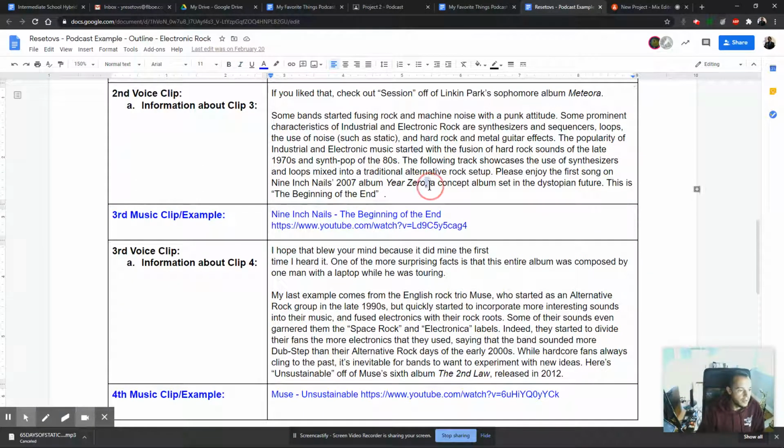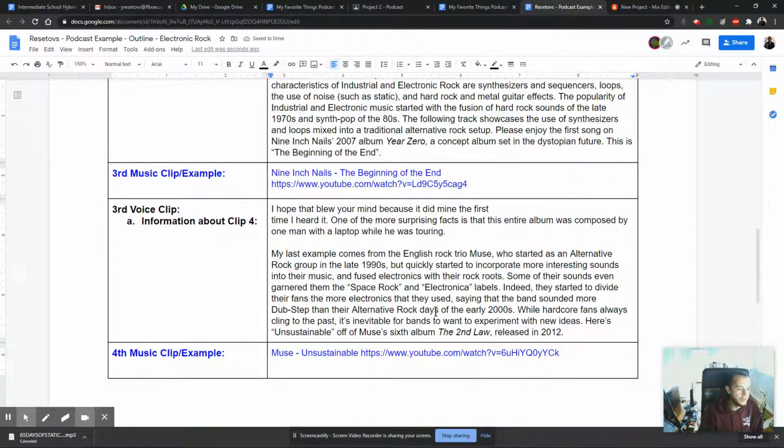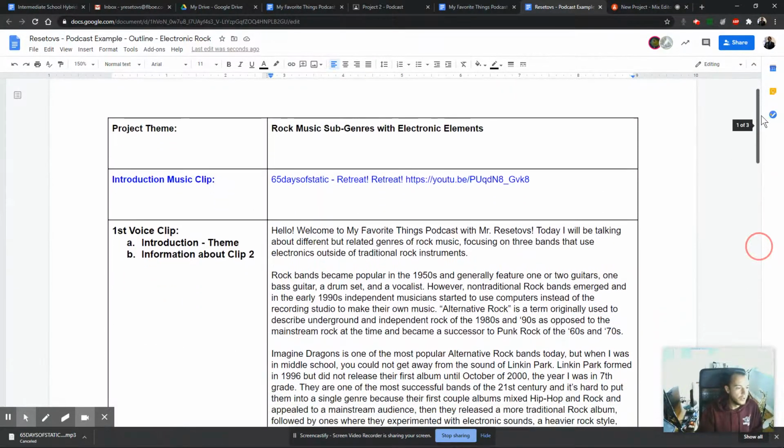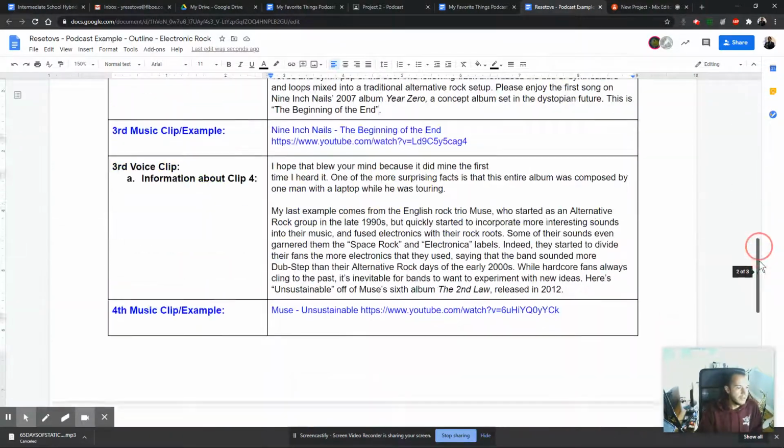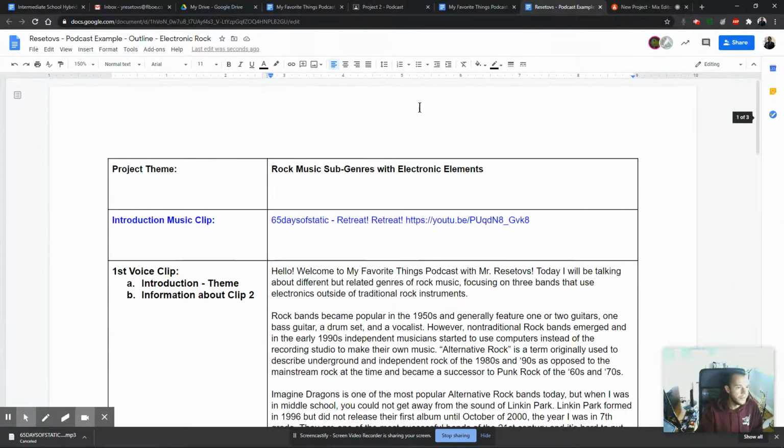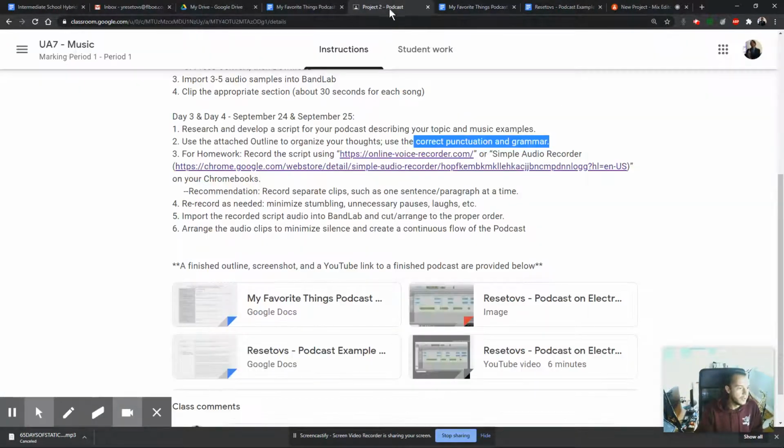If you have a comma, make sure that you take a breath. If you have a period, make sure that you put a pause between the sentences. Again, just make sure that when you're writing this, you are doing your best, because that will be projected when you speak and when you record this. So mine is all complete. It's all ready, and I will show you how to make recordings.